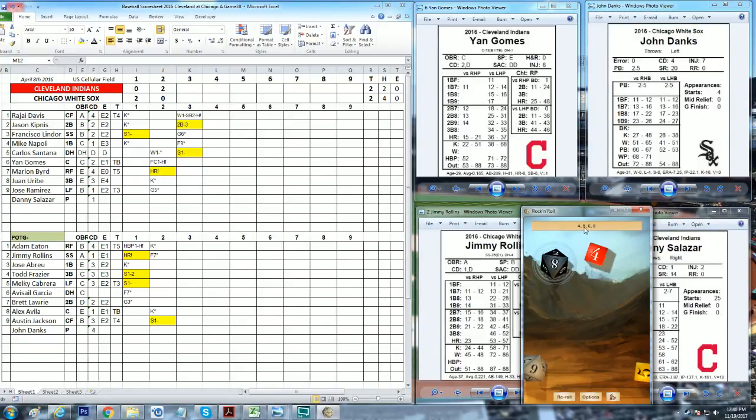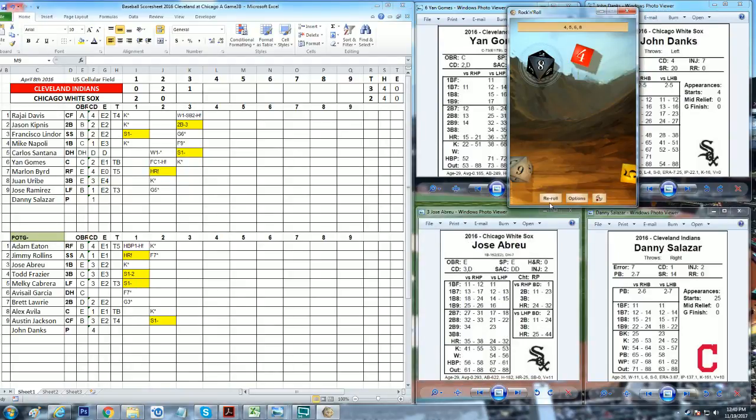That's going to be a 9, so off of Gomes, 68 against the lefty. 68 is a strikeout. So Yan Gomes down on strikes, but the damage is done. That's going to be 1 run on 2 hits, so they're up to 4 hits. So 1 run after 2.5 complete. 3-2 Cleveland.